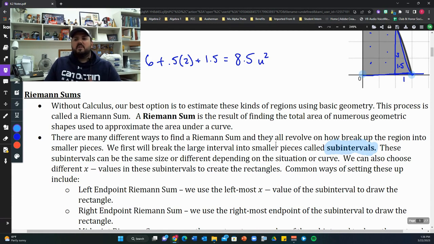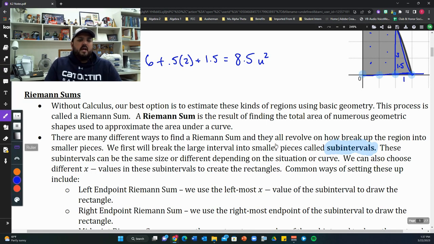So for example, for this guy, an easy way to break up the subintervals would have been by a unit of 1. So we could have gone from 0 to 1, 1 to 2, and then 2 to 3, and then look and see what shapes can I see or create within each of those subintervals. We can always pick different values of x. They don't even actually have to be the exact same width. Again, to make it efficient and as simple for us to repeat as possible, then having those equal subintervals is very helpful, okay? Now, throughout this section, we're going to look and see different ways of breaking it up, and we're even going to use different shapes.